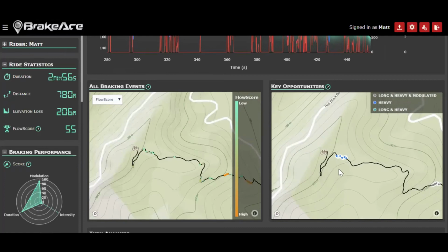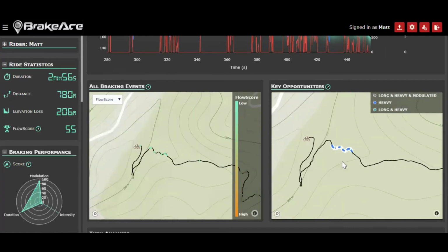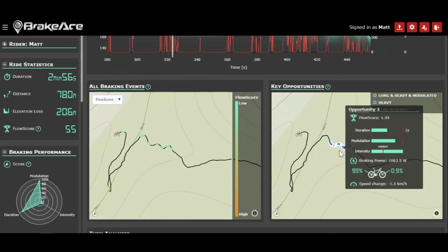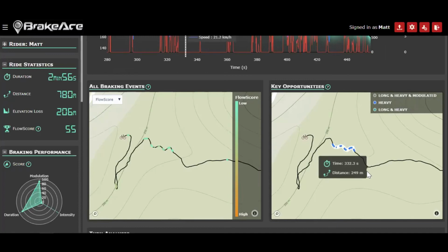So I've ridden this trail lots of times. And with this trail, there's these unsupported little tiny steep turns here. You can see these here. This has never shown up as one of my key opportunities until I used the flat pedals. And the reason it came up is because actually I did way better with the flat pedals in all these other sections, which was also a huge surprise.